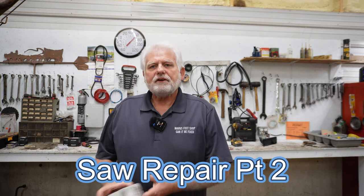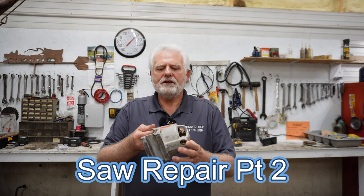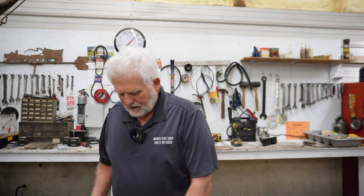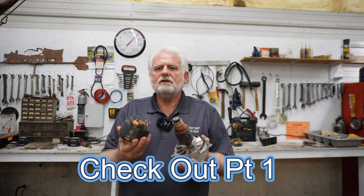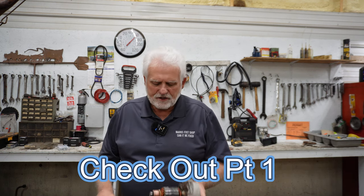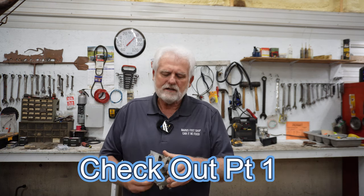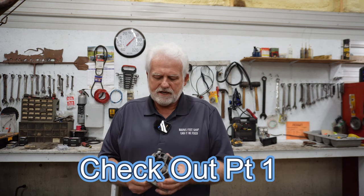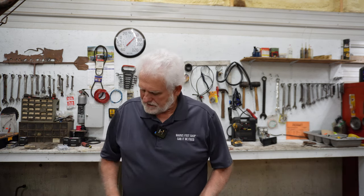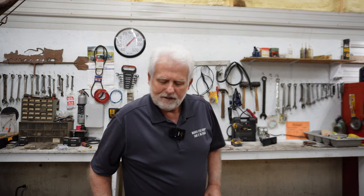Well, I have everything cleaned up pretty good. I couldn't get some of that red paint off. And I even cleaned up the electrical components with water and degreaser. So I did let it set. It is the next day, and my goal today is to just see if I can't get this back together. So let's get right into that.